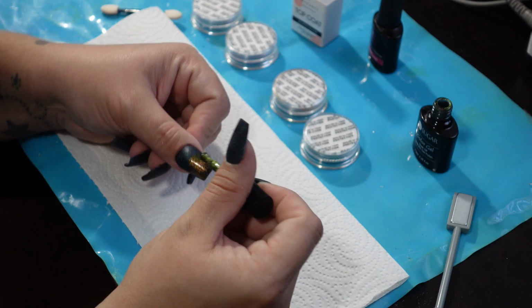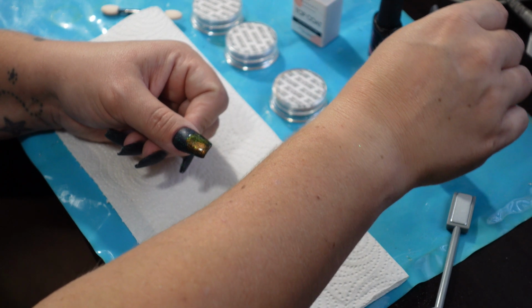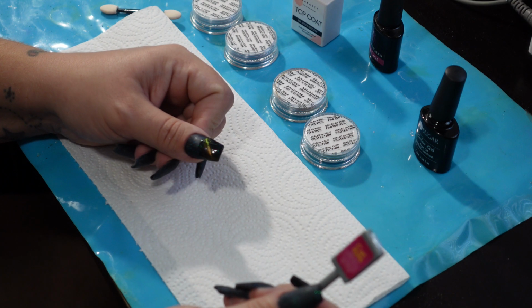And these are just some basic ones that I got off of Amazon. Some of the other ones may or may not be more pigmented, I'm not sure. These are just the ones that I had ordered a while back. So as you can see, real pretty.